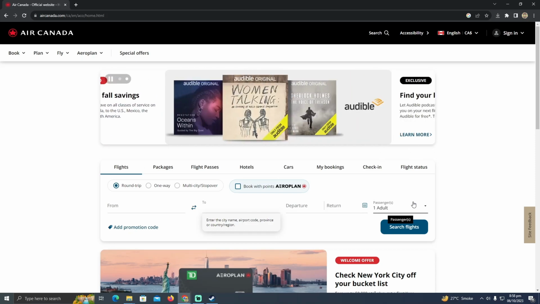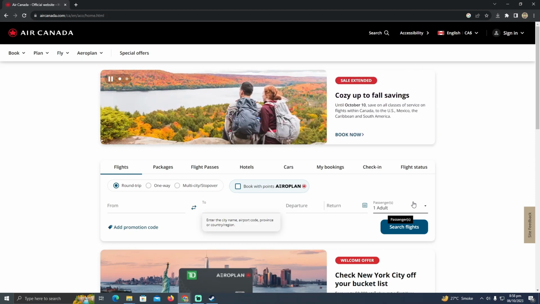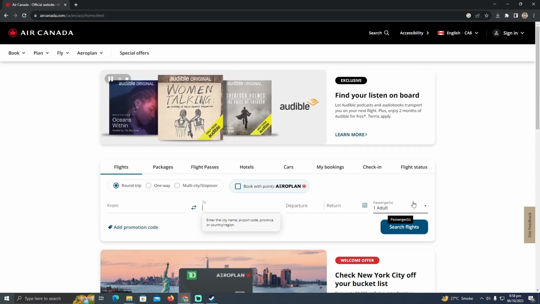So you just have to try to find a flight when no one is traveling. When flights are not full, airlines try to make the tickets cheaper so that more people can travel. So you just need to find the days on which a lot of people are not traveling. You will probably be able to find a cheaper ticket.